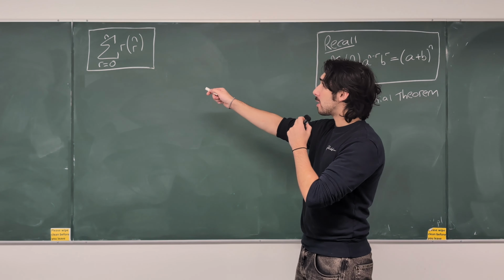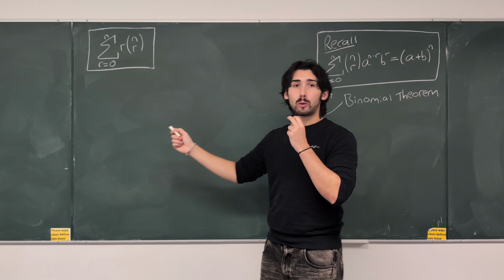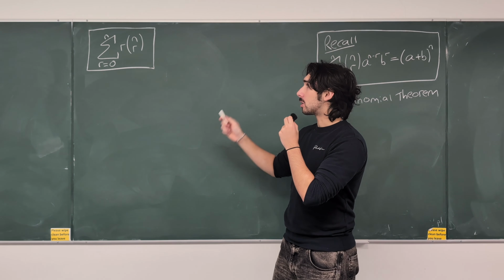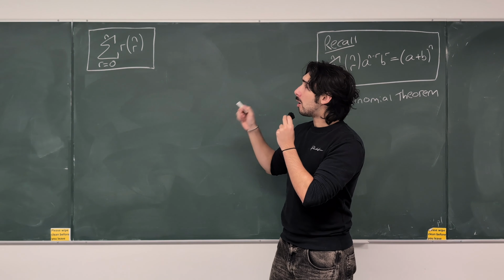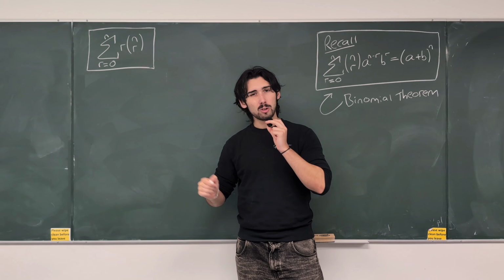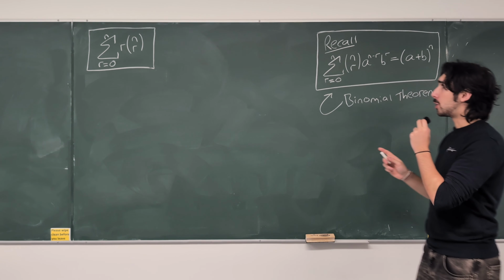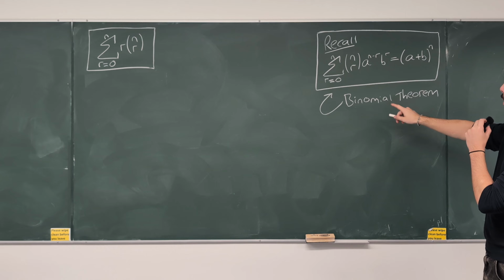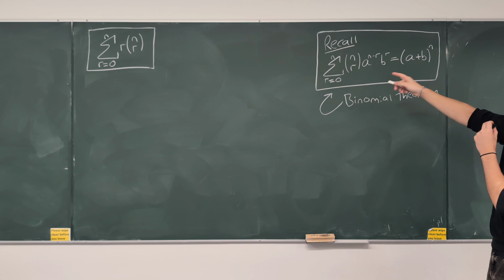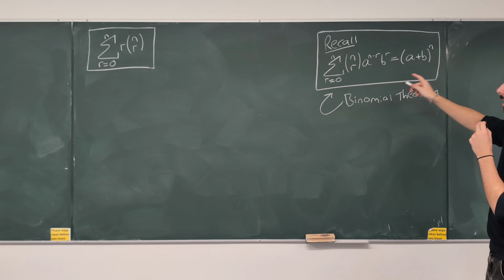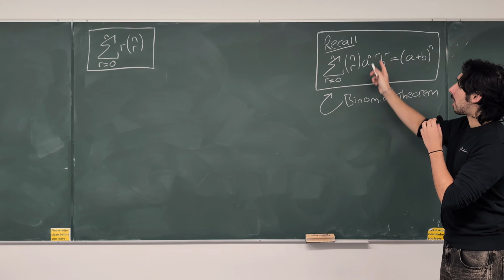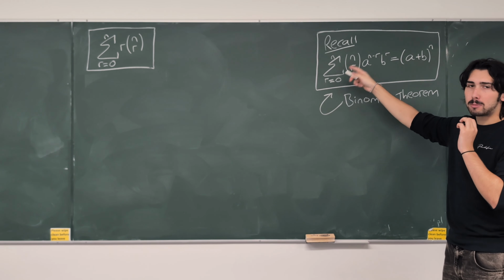In this one we're looking at this summation here, trying to find a closed form for this. So this is the sum from r equals 0 to n of r times n choose r. Now, one thing that we have to do is recall the binomial theorem, which hopefully everyone should know, even if you don't know it like this. This is basically just the sum of every term in the binomial expansion.